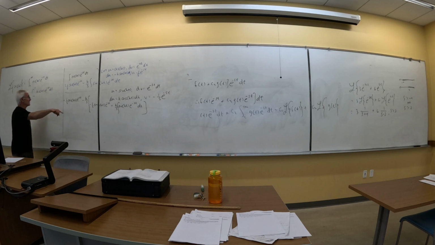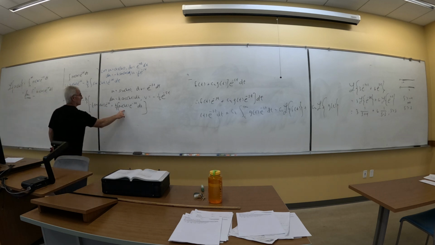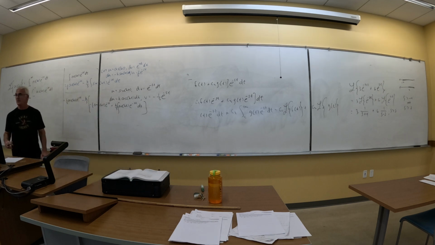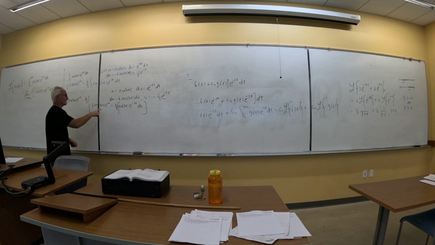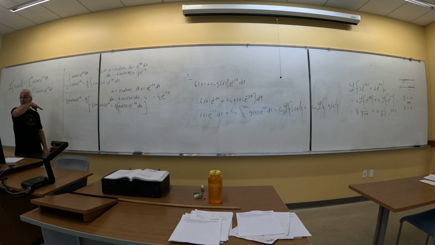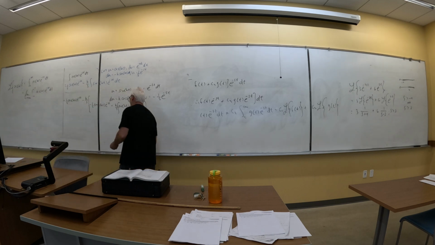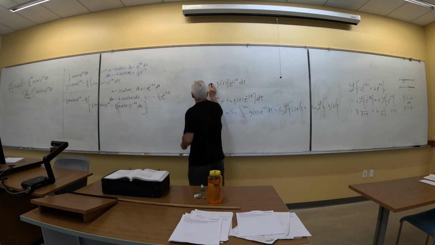Now, do I see the same integral that I started the problem with? Yeah. Is that a good thing or a bad thing at this point? That's a great thing because it has a different coefficient. If the coefficient on that one was a positive one, now I'm screwed because they'd cancel out the problem. That means I royally messed this up. But that coefficient is that. So I'm going to throw it on the other side and just add coefficients. If you remember, that's what you did in Calc 2. That's why this one gave you trouble sometimes, because we're done with the calculus. But it's the algebra now.